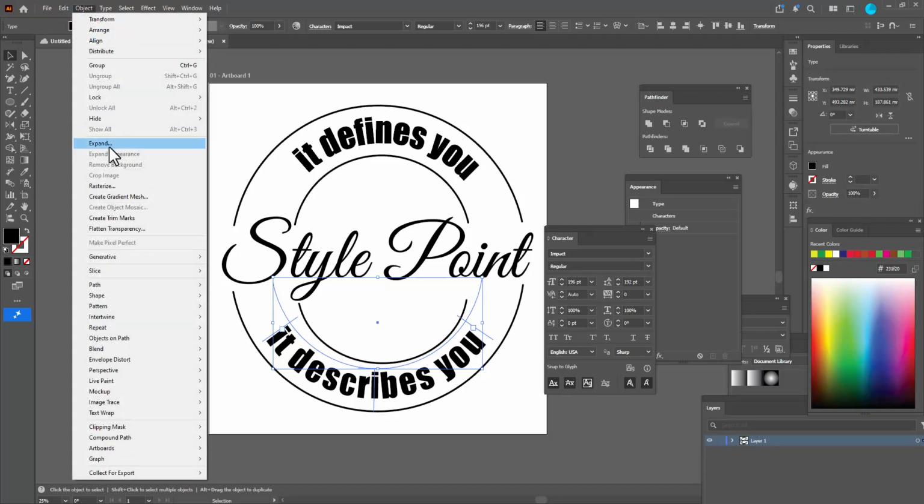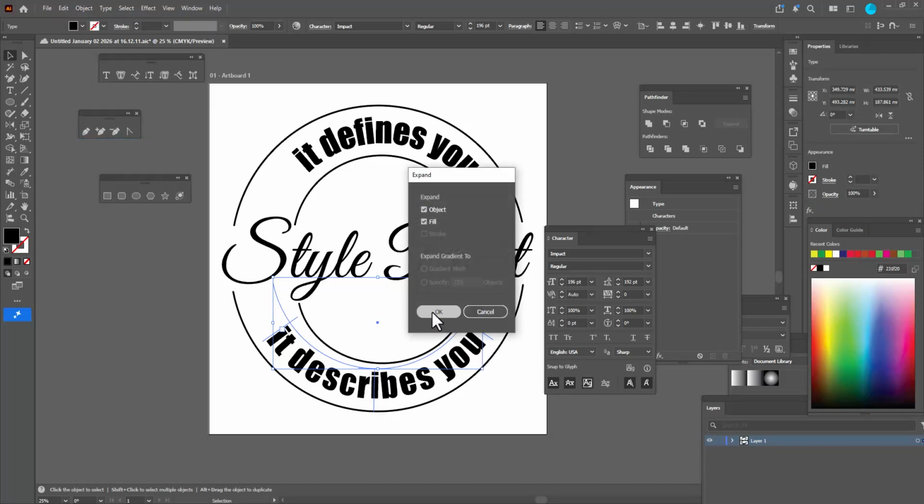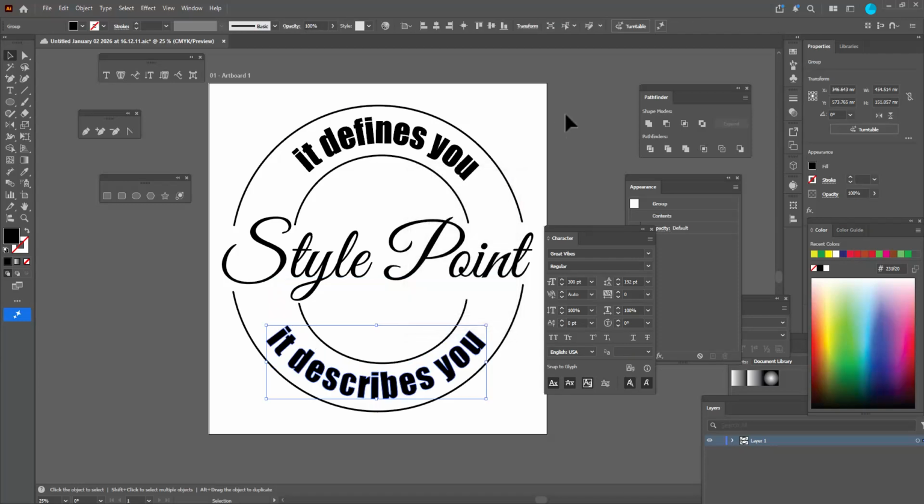So we need to adjust, if we want to adjust the positioning of the text, we have to do it when the path is active, right?